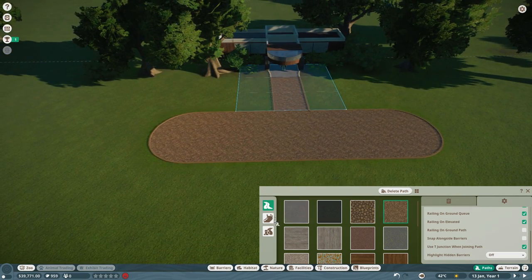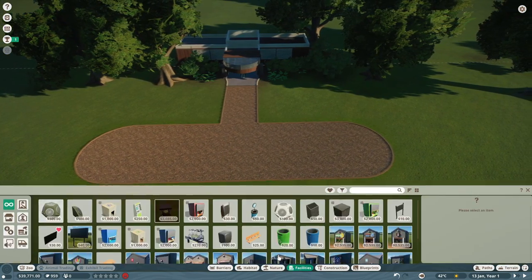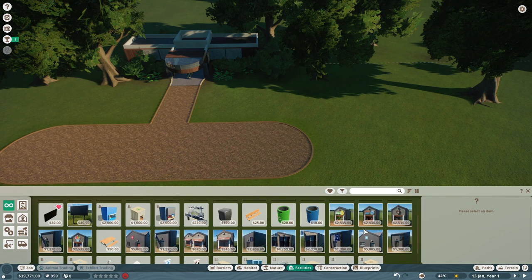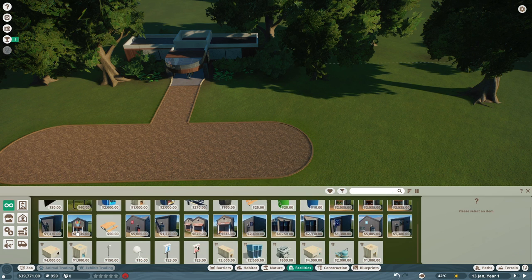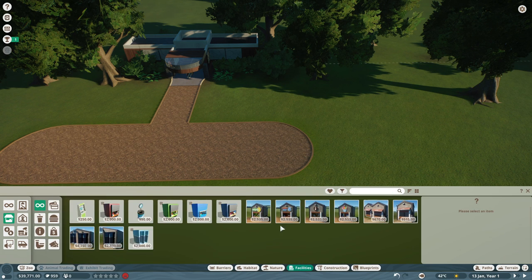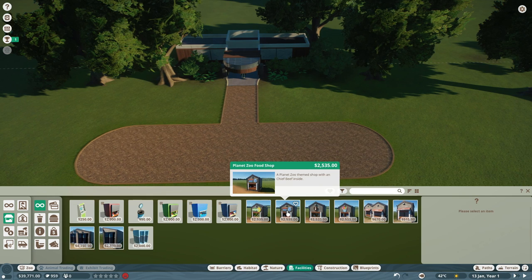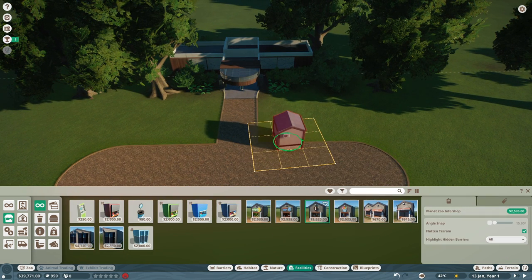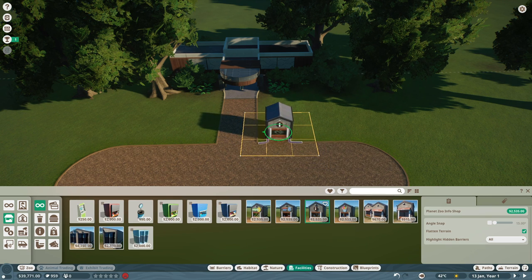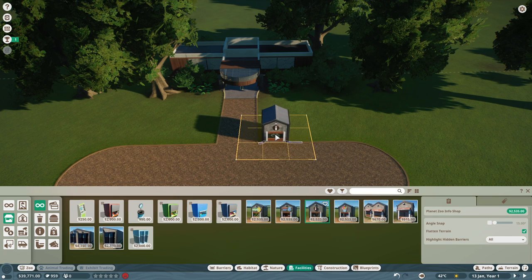Okay, so what I want to put at the beginning here, I don't want to spend too much money on paths or time. For the moment, we are going to just have very basic looking buildings. I'm not going to do anything crazy until later. So we definitely need an info center. I don't remember exactly what they can buy here, but I do like to have it right at the entrance because I feel like it probably has maps and things that they can use.